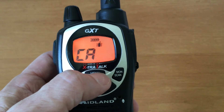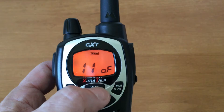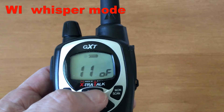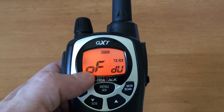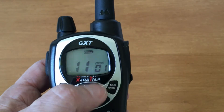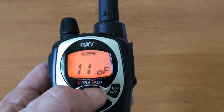Continuing through the menu: beep, roger beep, calls. Vibrate is on right now — I'm going to turn that off and the flashing indicator will go away. Next is whisper mode — if you want to talk really quietly through the headset it'll pick up your voice. Right now it's off. Next is dual receive, shown as TX/RX. After that is dual watch — that was the last one.